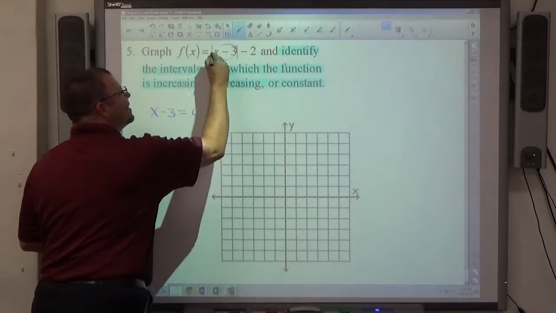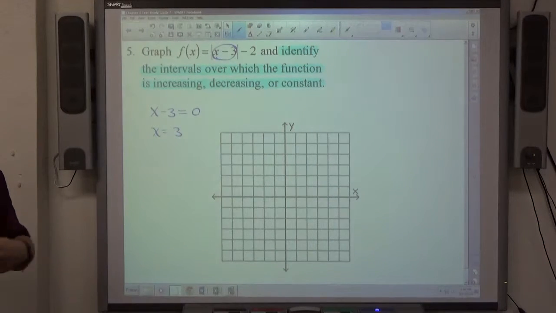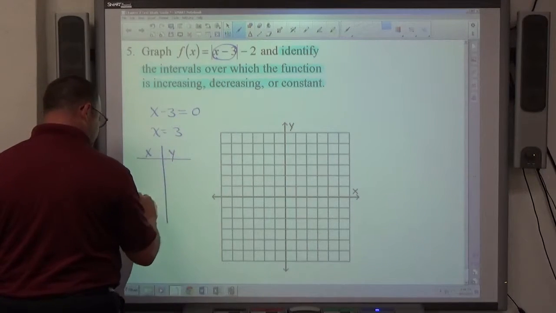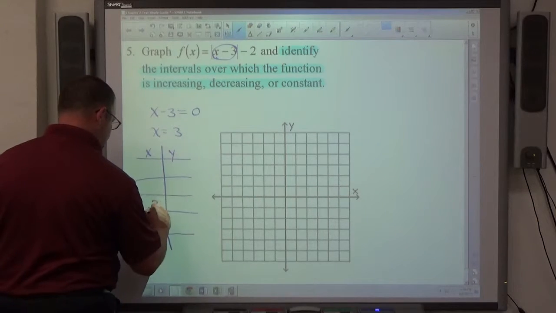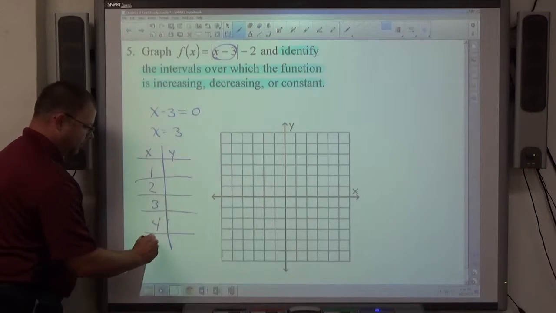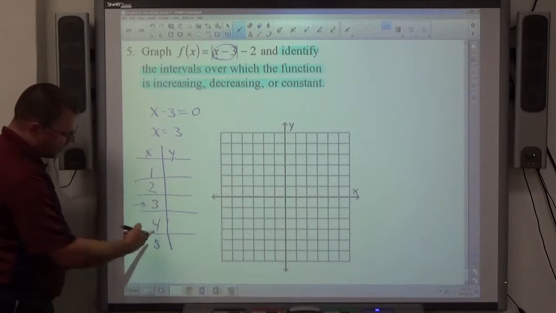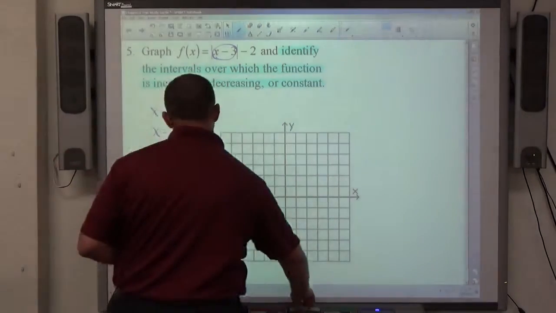Absolute value function, the way you pick x, whatever is inside the bars, set it equal to 0. That's the x coordinate you want to have, and then you want to pick numbers around it, on both sides of it. So if I'm picking x equals 3, I want to pick numbers less than 3 and bigger than 3. So again, here's my magic number x, some numbers less than 3, some numbers bigger than 3, all numbers near 3.